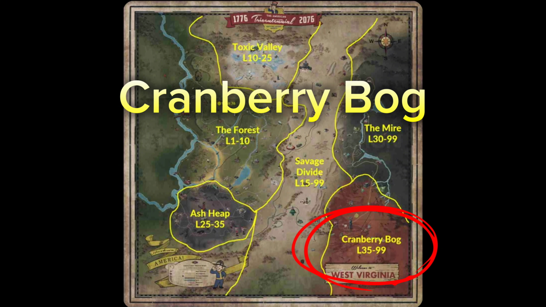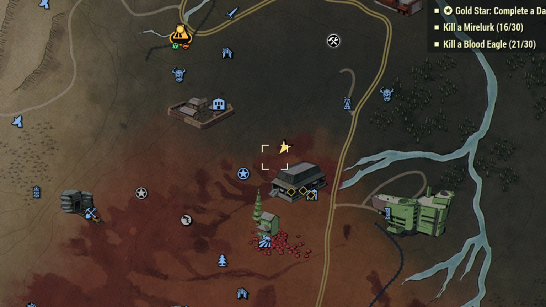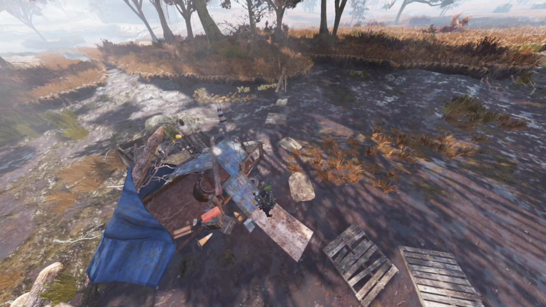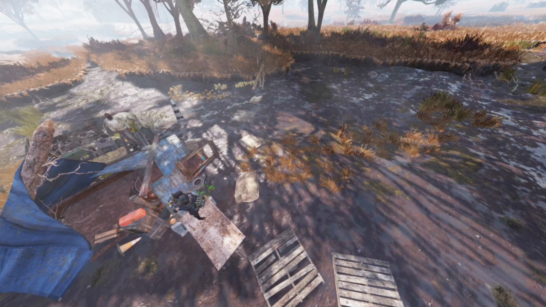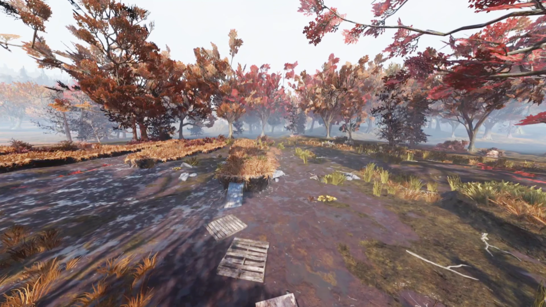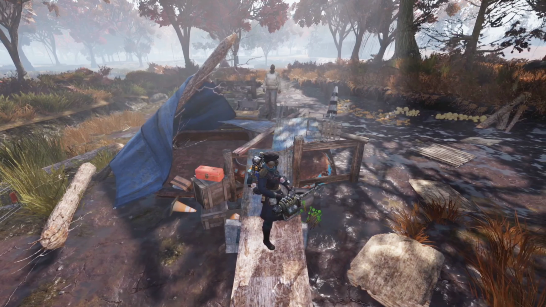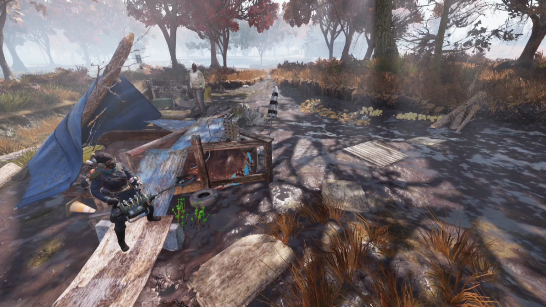On now to the Cranberry Bog. And this is the bog platform located right here. I actually saw this in one of Mr. Church's videos. This is just a really cool spot, kind of in between the bog and the mire, but it's got this little platform and it's got this raider that stays here, and it's just real scrappy looking, and I like that it's kind of down in this little boggy area. Has all these random pieces of wood and stuff. It's also kind of isolated and off to itself, which I really like.